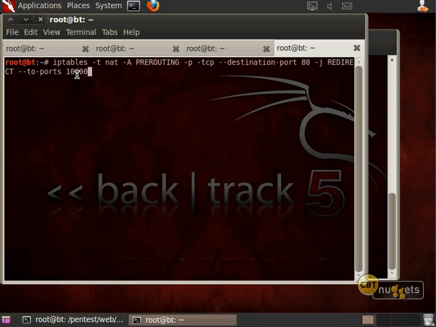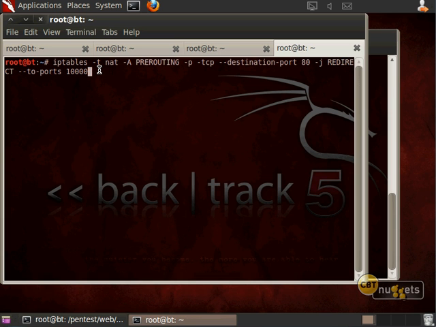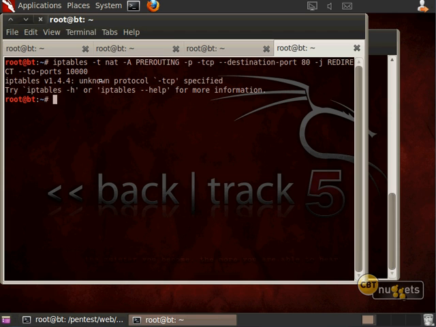Now the other thing I want to do here is back in my attacking machine at Backtrack, I'm going to use an IP tables entry, and what this is going to do is specify that destination port 80 is going to redirect to port 10,000. And why am I choosing port 10,000? Because that's the default port for SSL strip, and you can change it if you want to. So I'm going to press enter.